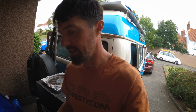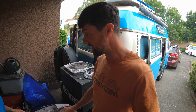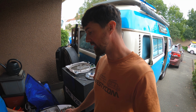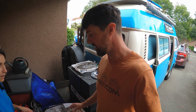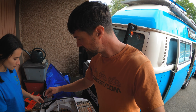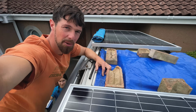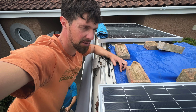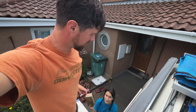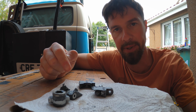Yeah, and unfortunately we can't get those parts. They're in America, so very difficult and expensive to get. Last season I had to spend $100 and something to get something shipped to Jersey that was the size of a postcard. One more brick. Okay. The top of the Kombi is going to be covered in tarp for about a month whilst we order this part. So this is the state of our mechanism for opening our fan.